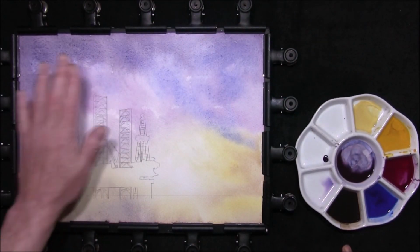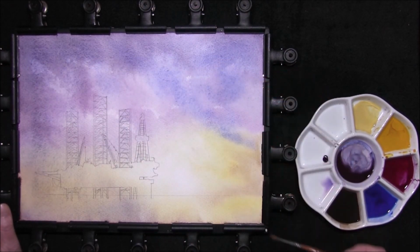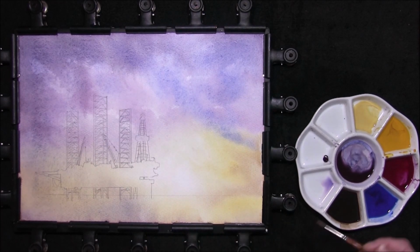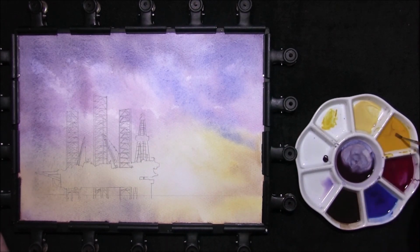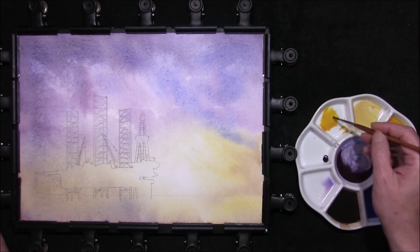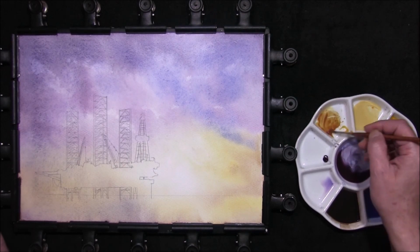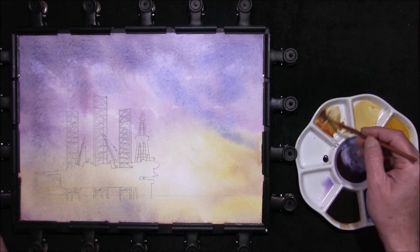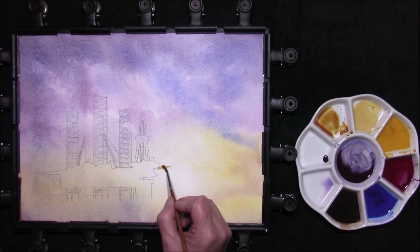Now that part of your sky is dry, and you can see all the little nuances, lights and dark patches underneath with the magenta over the top. I'm going to put some new gamboge in here. I want to put a cloud in, but I want these to be quite weak. I'm just changing that colour, that looks about right. Plenty of water. I want to bring some clouds from under here.